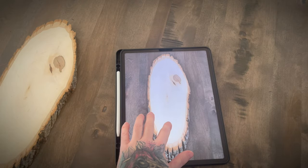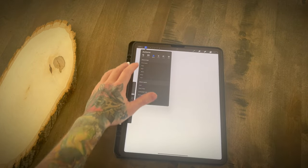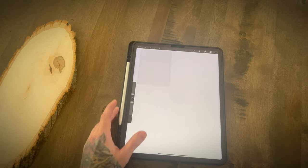My canvas is gonna be this piece of wood. So I grabbed my iPad Pro, took a picture, and now I'm going to hold down the image until it gives me the option to copy, then paste it into Procreate. That erased the background so I don't have to worry about it, and I can start drawing on top of the image. I'm using the Procreate app on the iPad Pro to sketch in a separate layer on top of this piece of wood and just kind of get the shapes down, get a rough idea of what I'm gonna do.